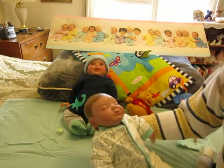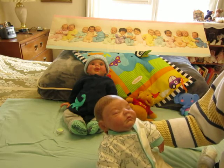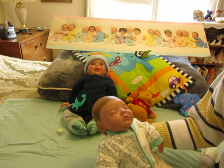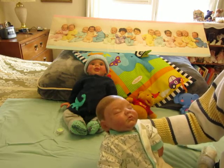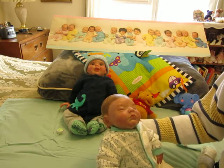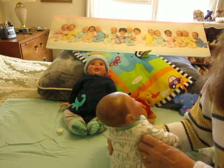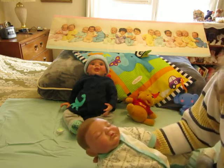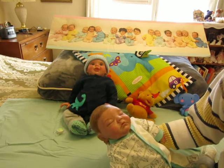But anyway, I did not want to part with this little baby, being that she was my first reborn ever. I decided I did not want to sell her or give her away or whatever, so I decided to just redo her. But anyway, there's my story of my little girl who turned into a little boy, and he's a very peaceful little boy. That's one thing I love about his little face, is that he's just sleeping so peacefully, like he's just having a very sweet dream, very deep dream there.